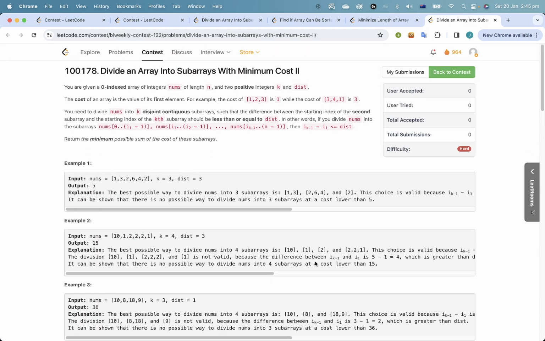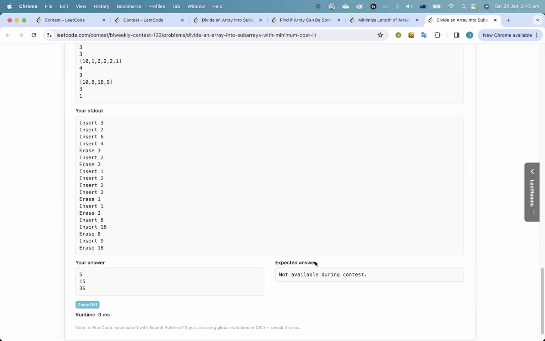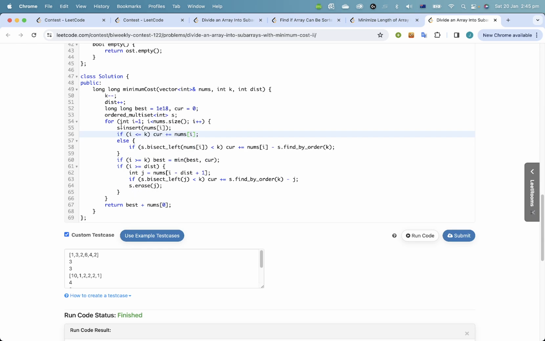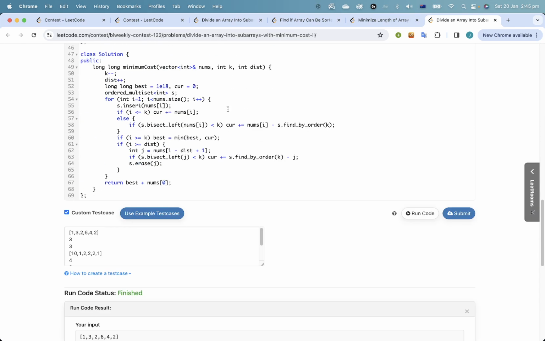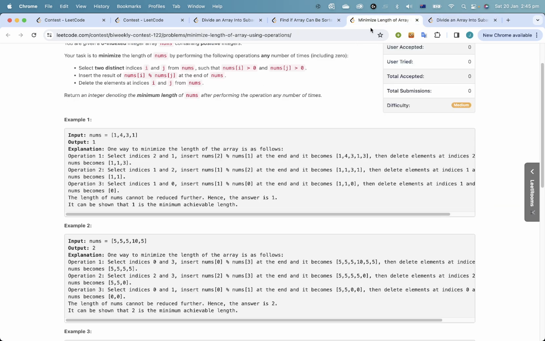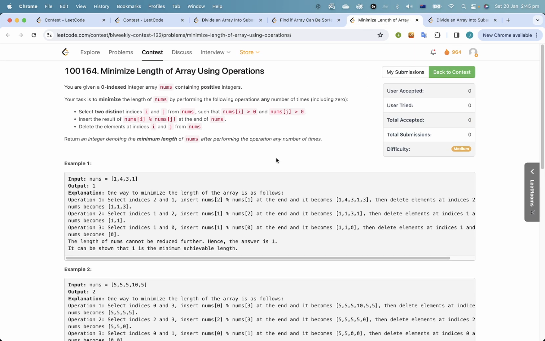Five 15 36. Okay, that's correct, but I'm not sure how confident I am that it's correct. That's fine though. Let's look at this question.